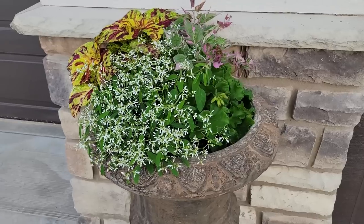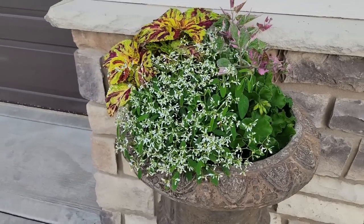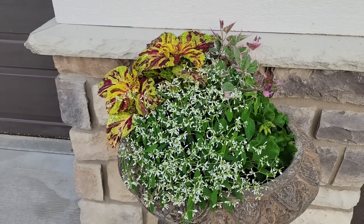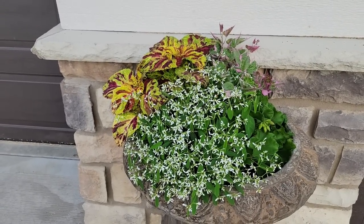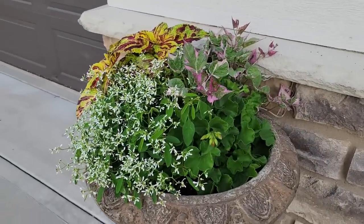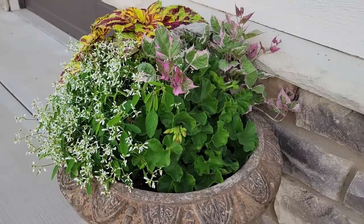But I have a tricolor sweet potato vine, Euphorbia Diamond Frost, another Coleus, because Coleus is a workhorse in my garden. It does well, the rabbits don't eat it, it tolerates the heat, and it provides color throughout the season. Then another geranium that took a break from blooming but is coming back.